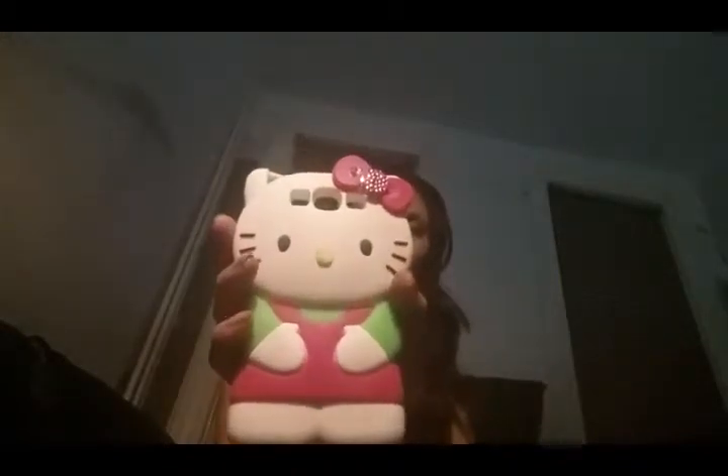It's bubble gummy and fruity and candy smelling — I bet this is what Hello Kitty smells like. If you guys didn't know, I have a sleeve in progress of Hello Kitties. I love Hello Kitty that much that I have put her on my body in ink. I also got a really cute Hello Kitty phone case for my Galaxy. I love Hello Kitty. She is so cute. I don't care that I'm 33 years old and I have Hello Kitty perfume, a phone case, and tattoos.